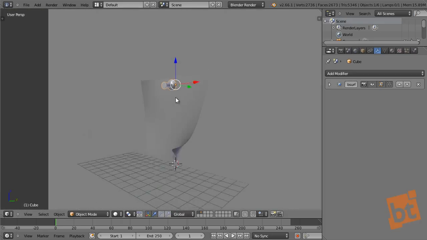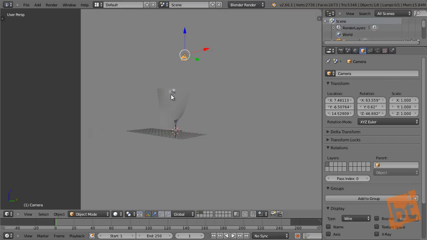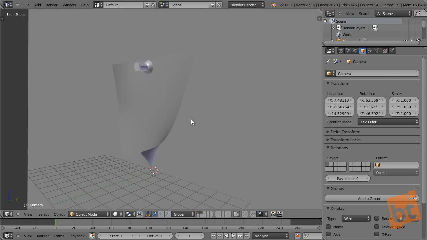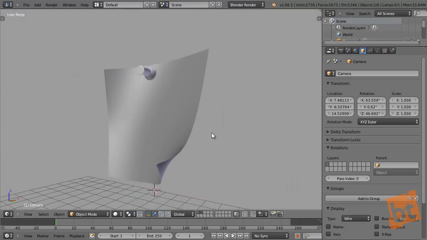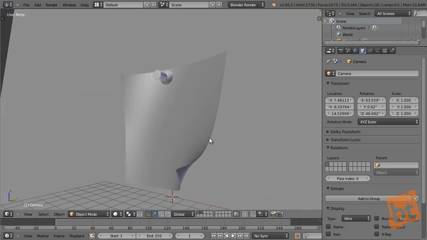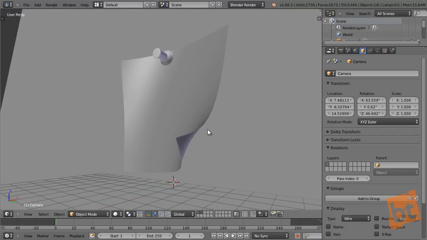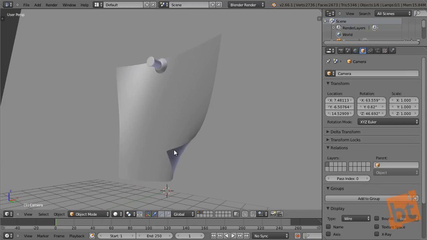So now we can place the camera already and pose our scene. So let's go ahead, and I want this to be the, yeah, something like this could be a good shot.